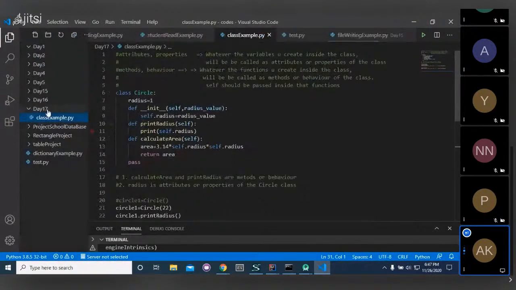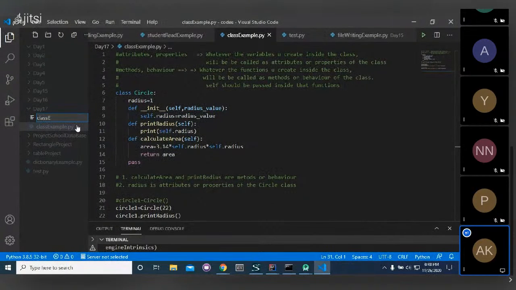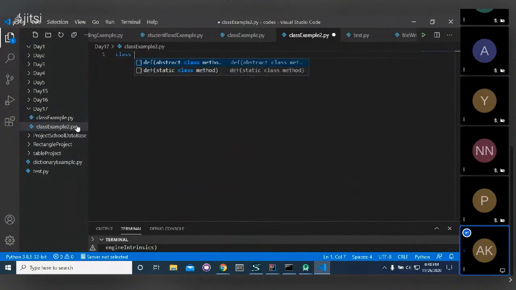So let's create one more example, one more class. Suppose I want to create rectangle, and now I'm creating a class student.